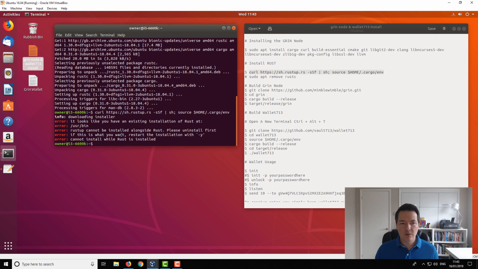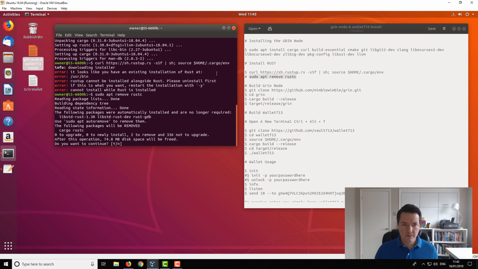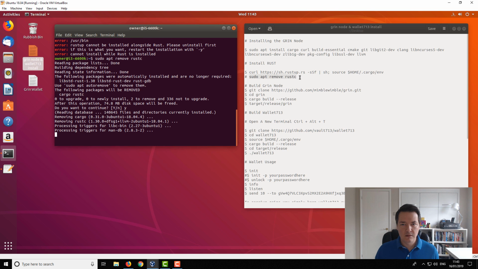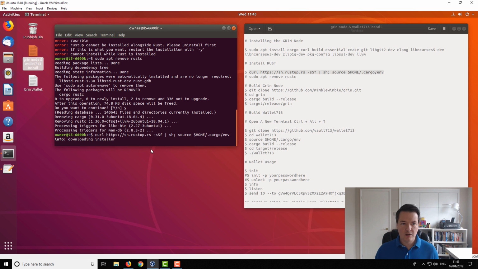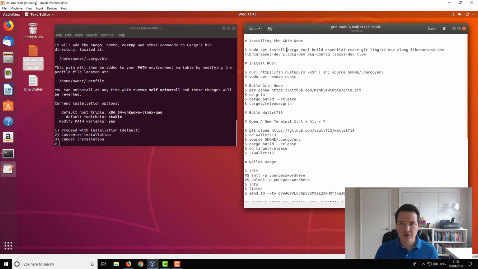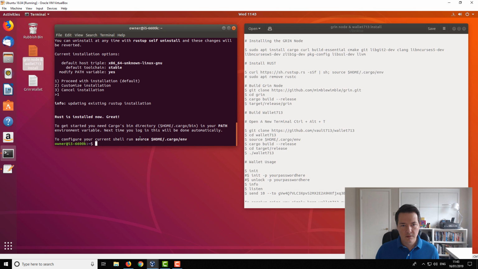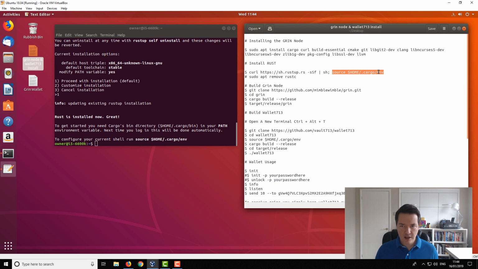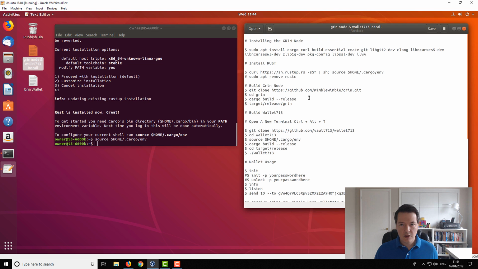If you see this, don't worry too much. It's because I already have a previous installation of Rust installed. So I'm just going to remove it using this command here. You probably won't get that, it'll probably just go through, but if you do. Then I'm going to rerun this command again, just to make sure it installs the correct version of Rust. It's probably also because I've got this cargo in there as well. But anyway, installing Rust, we want to proceed with the installation, so option number one and enter. And just to make sure that it has set the correct source directory, we're going to use this command as well. Okay, so that part is done.